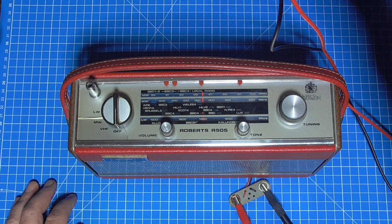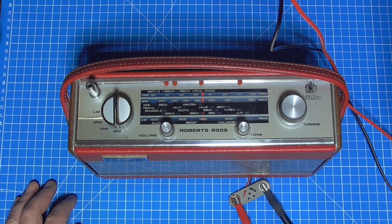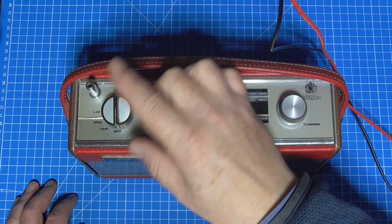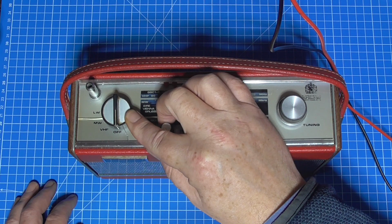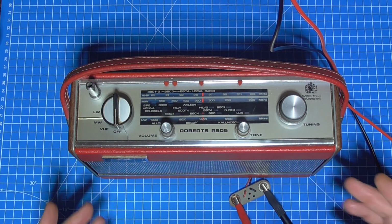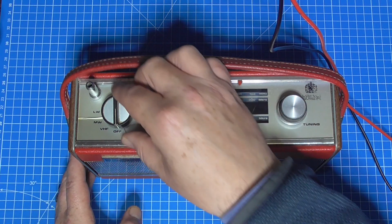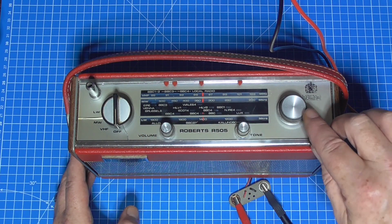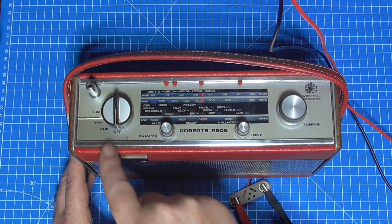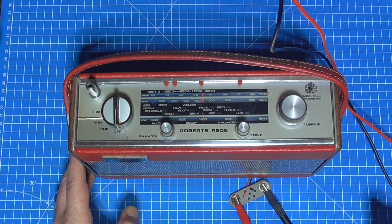So it's on the bench power supply. I've got 9 volts dialed in. Let's turn the current limit down so it doesn't run away, and energize the power supply. Now this here is a non-standard knob, but standard for this set, because this originally would have been a British Wireless for the Blind set. So it looks a little different. Normally it would have something like this on, but with a little black indicator mark so you could see what's what. But these ones were more tactile for the partially sighted.